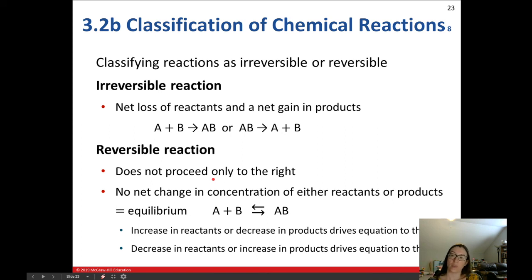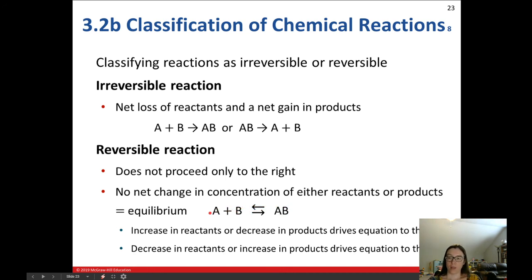And so it's usually indicated by these double arrows here. And so we don't have any net change in the concentration of either reactants or products. They're going to be at equilibrium. Think of Legos when you think of a reversible reaction, where you can take all of your individual Legos and put them together and build a Lego castle. But once you're done with that, if you need more Legos, you can always break them back down and get the individual Legos back, right? So you can put them together and you break them apart. And so, if you want to build more stuff, you just put them together and build more stuff. If you need to use more individual Legos, you can break it back down.